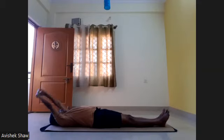Slowly bring your legs together, take a deep conscious breath, interlock your fingers, stretch your arms over the head, stretch the whole body, moving the toes forward and pull the toes in, pressing the lower back down, stretch, stretch and release the stretch. Bend the knees, turn to one side, please sit up and stand up for sun salutation.